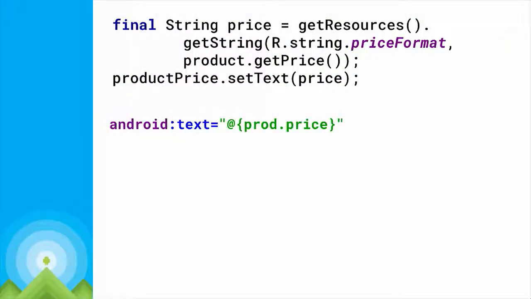All right. So one good thing is that now we can access our expression stuff directly in our layout. So we can have this access to the string resource right there. And pass a parameter. We're passing the product price as a parameter in our resource, in our layout. Looks good. Pretty cool, huh?